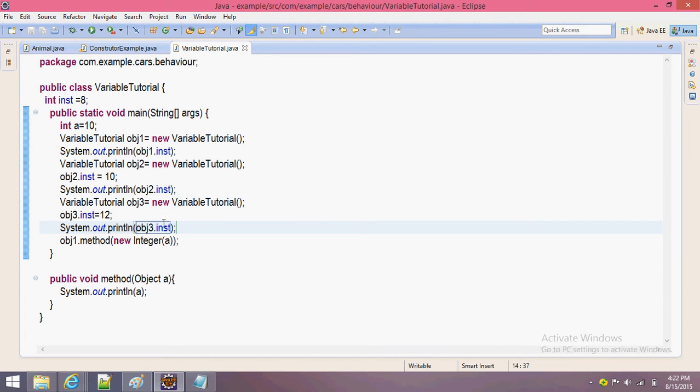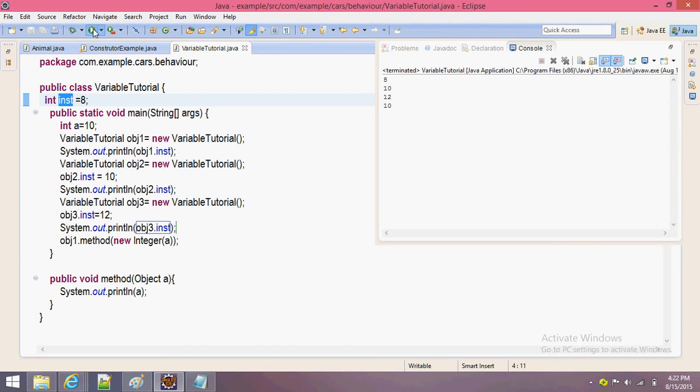Now I said that this variable image will be available in these 3 objects. Now we will see how that value will come. First sysout, that value is 8, and for second sysout we changed that value to 10.